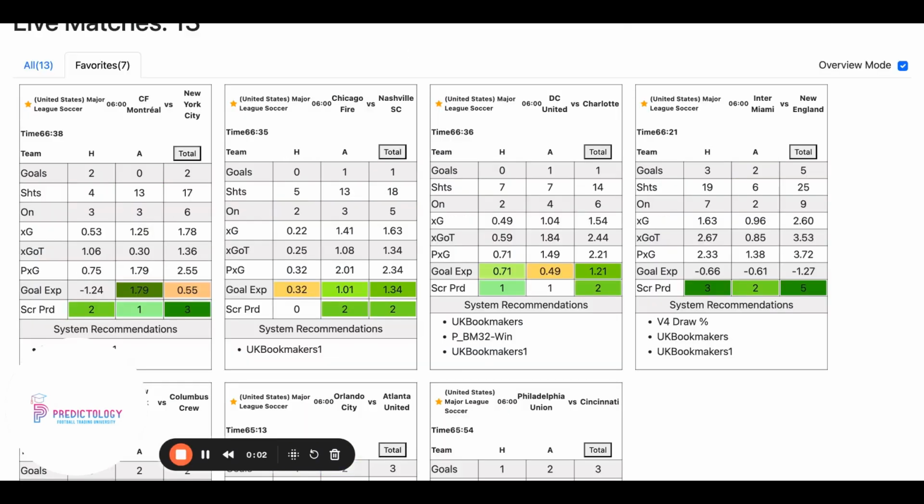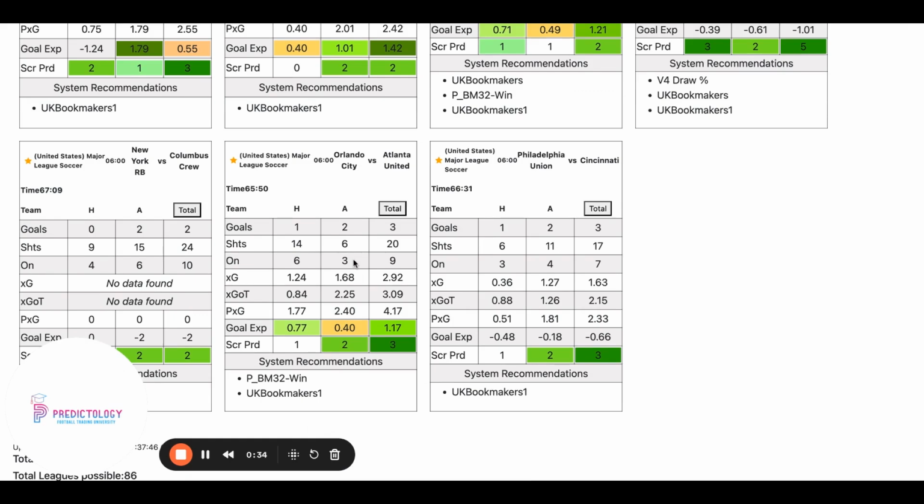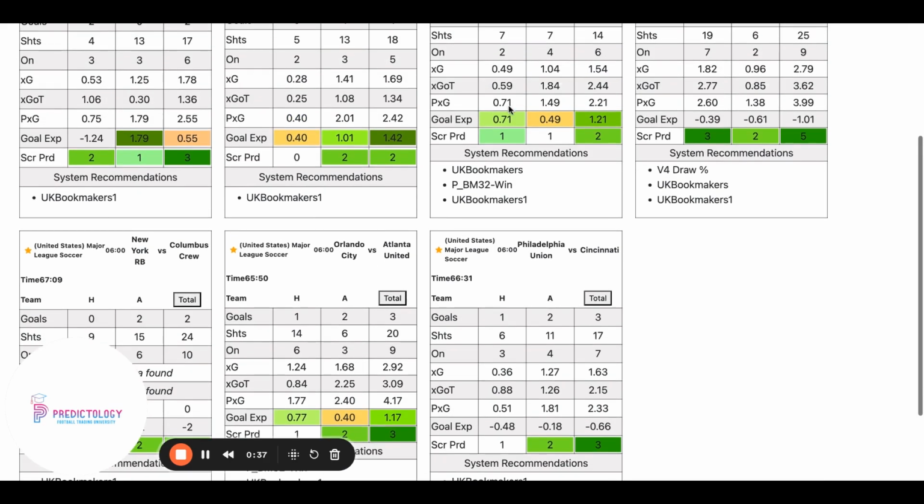We're approaching 70 minutes in the Eastern Conference games in MLS, and to be quite frank, not a lot of interest for me in many of these games. I really like the data for Montreal and New York, and I think both sides probably settle for that outcome at the moment. Nashville had a deflected goal, but it's a dead rubber game, so not really interested in that. The most interesting one is Charlotte taking the lead against DC United, which, as things stand, probably puts them out of the playoffs, but also potentially pushes Atlanta into the playoffs. So those are probably the two games I'm going to be keeping an eye on.